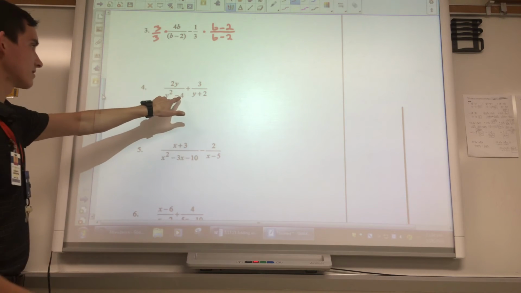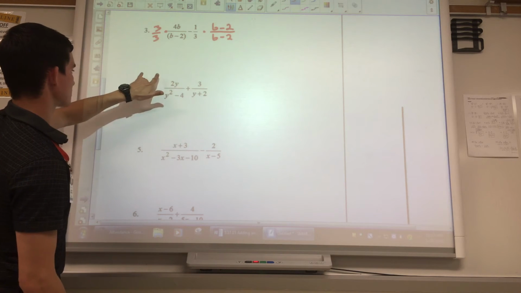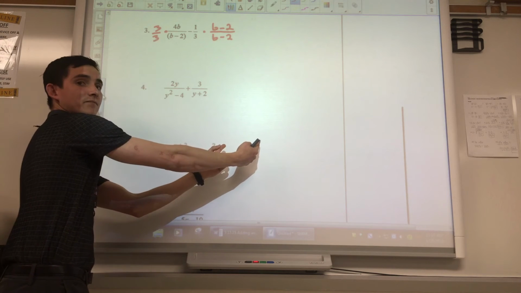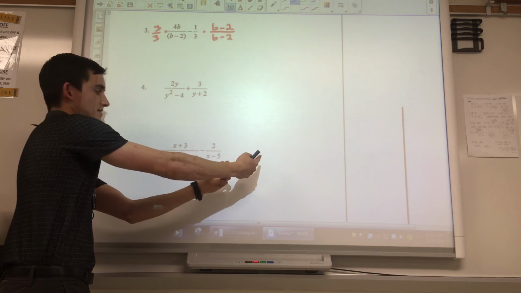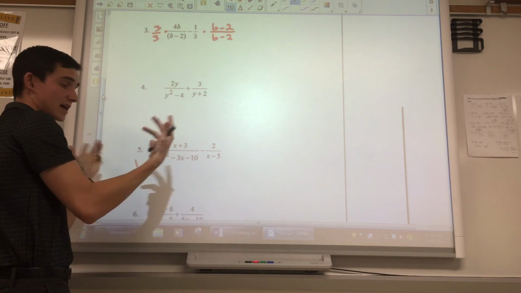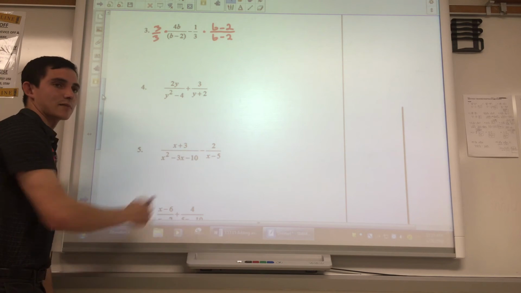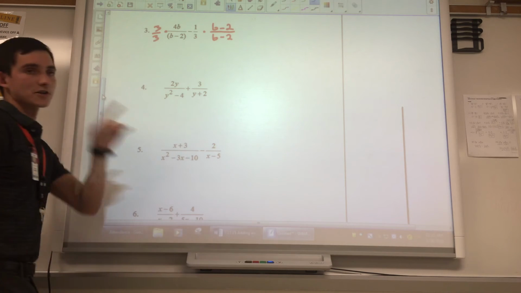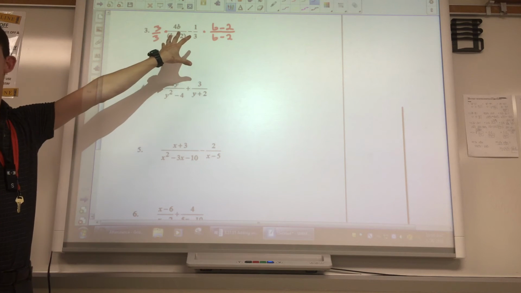If you take the denominator here and multiply it y squared minus 4 over y squared minus 4 and then y plus 2, that works. If you really want to take that denominator and multiply it over here, x squared minus 3x minus 10 over x squared minus 3x minus 10 and then x minus 5, that'll work too. But as you can see, sometimes that is super complicated and it just puts a lot of variables everywhere. So I'll show you better ways of doing it in a second. But yes, it always works. Okay, everybody good here? Yeah.